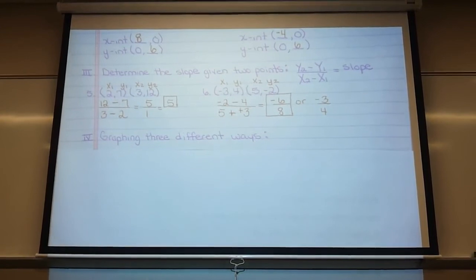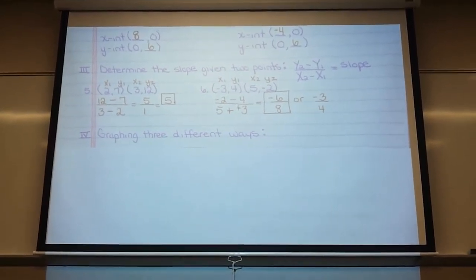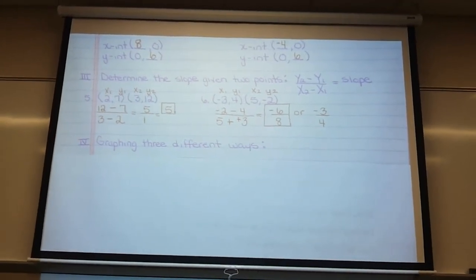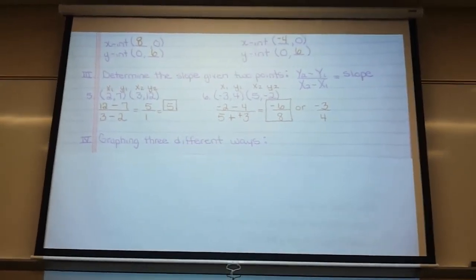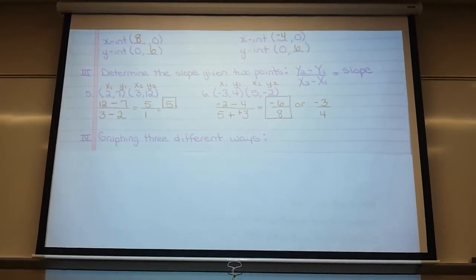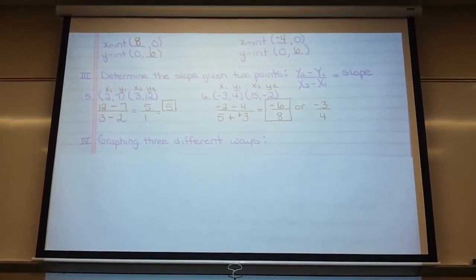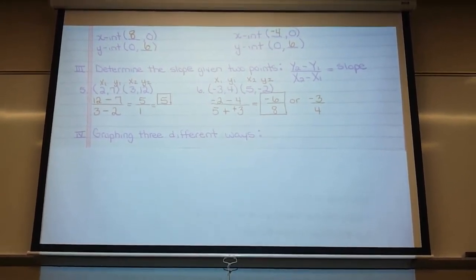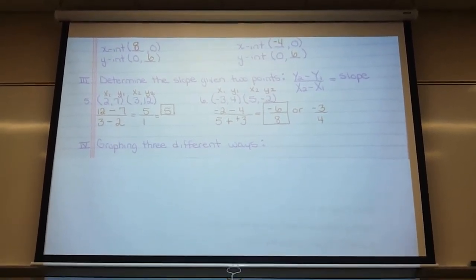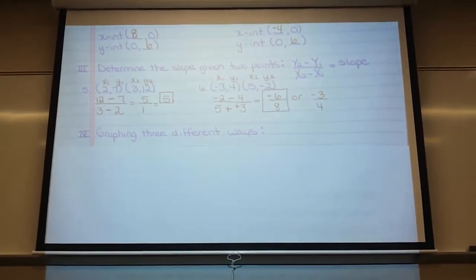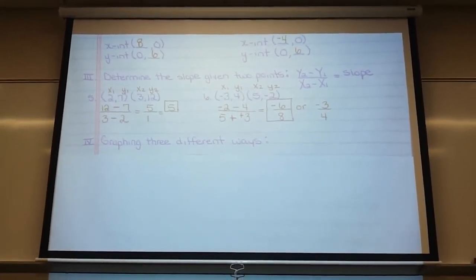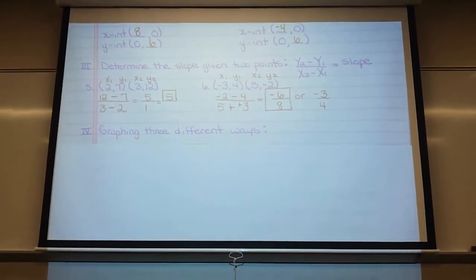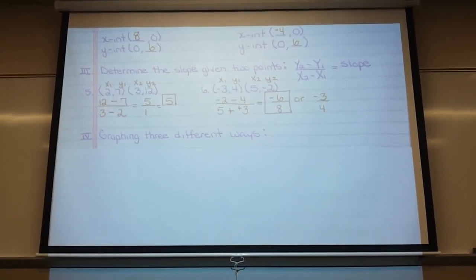All right, part 4. Oh, sorry. On the ones you just did, determining the slope, doesn't slope tell you whether it's run over rise, right? Yeah, rise over run. Yeah, that's what I meant. But when you leave the 5 over 1, you wouldn't need it, only if you were graphing. Yeah, because then if you left it as 5 over 1, you know you're rising 5, running 1. But if you're just saying the number, it doesn't matter which way you go.